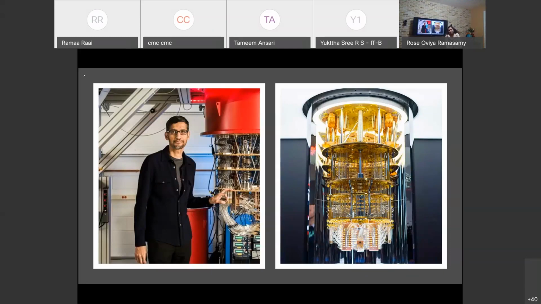In 2019, Google reached quantum supremacy by building a quantum computer that needs only 3 minutes and 20 seconds to perform a calculation that today's computers could not finish in 10,000 years. Quantum computers are still in an experimental phase, so we need to wait until it becomes Main Street. We call it Main Street.